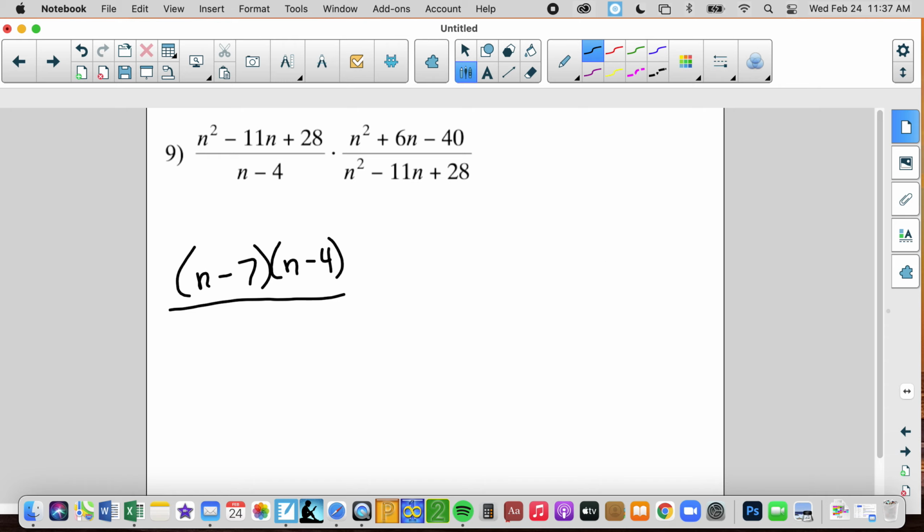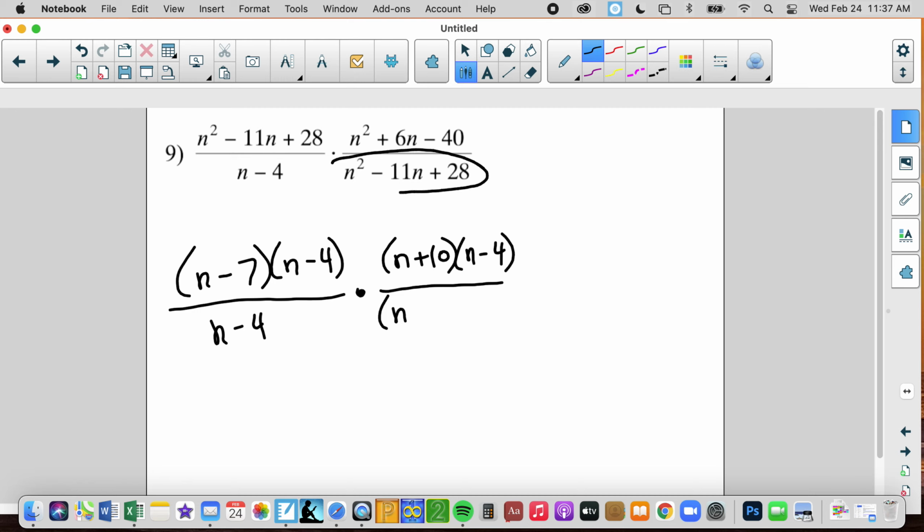It's not a bad thing to write your work out. I'm just showing you that as you get more and more familiar with it, you'll sort of see the tricks of the trade. 40, 10, and 4, right? So plus 10, because I ended up with a positive 6. So when I combine those, I need to have my bigger is going to be positive. Signs are the same, both are negative. 28. Oh. Huh. So notice this.